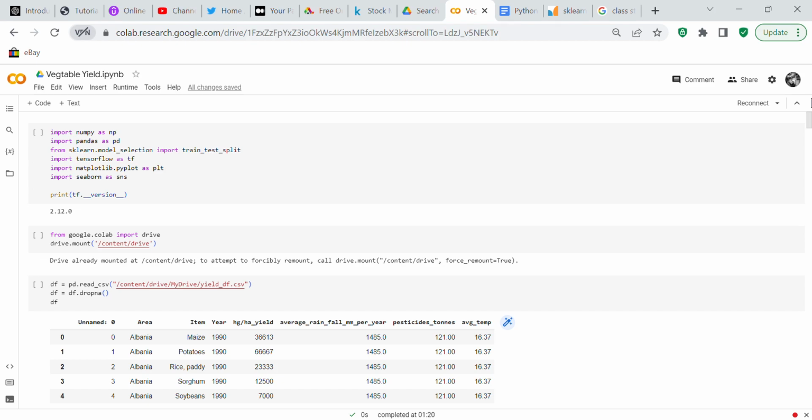The first thing we're going to do: I just called this vegetable yield, and I took the name of the person off of the Jupyter notebook just to preserve his anonymity. So we're just calling it vegetable yield. As I said, I didn't really do it the way I would have done it.